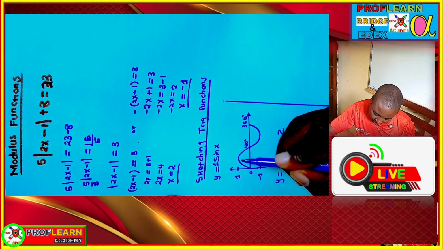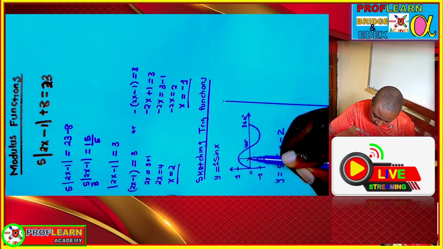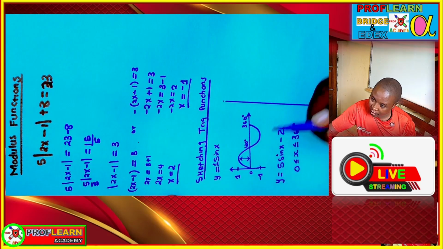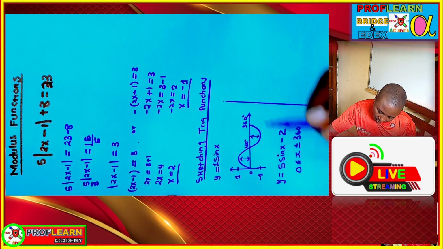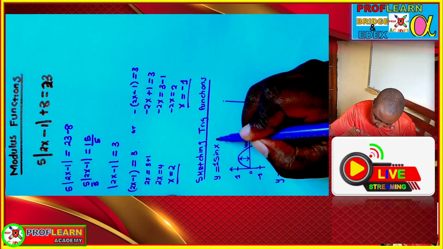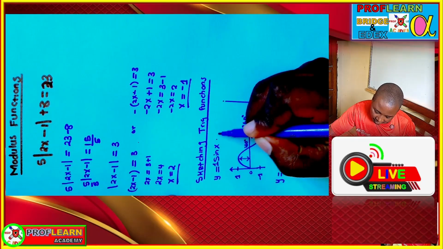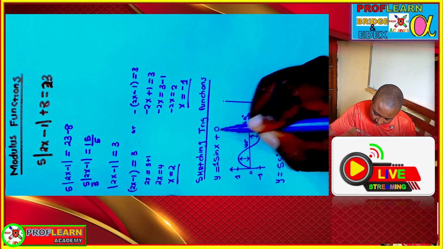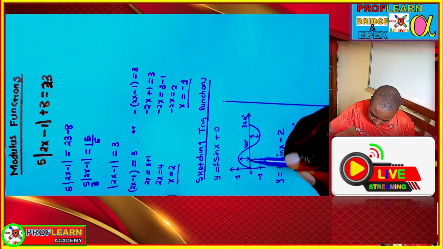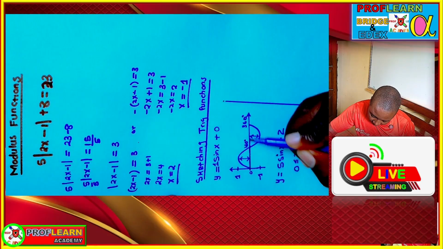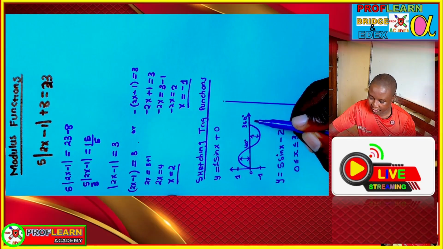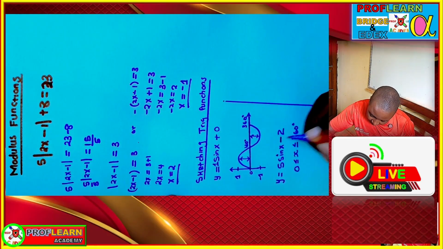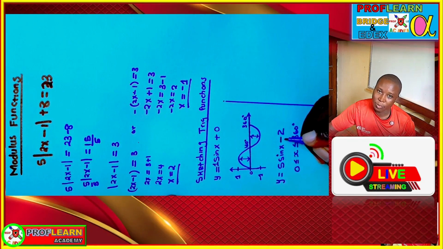So the highest height or the amplitude of this graph is going to be 1. Yeah, and you see there was nothing else added here. We can say this is +0 here. It means that's why we are having our midline on the x-axis, but this one, the midline, is going to be -2.